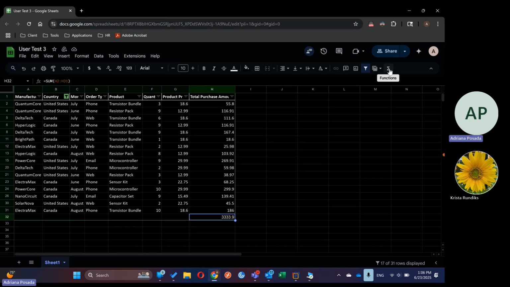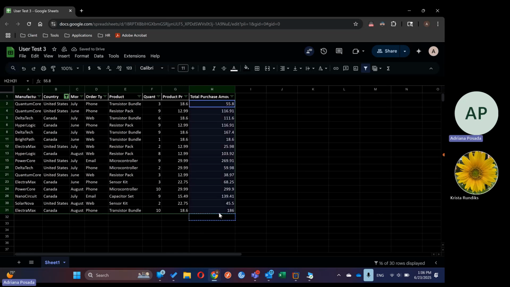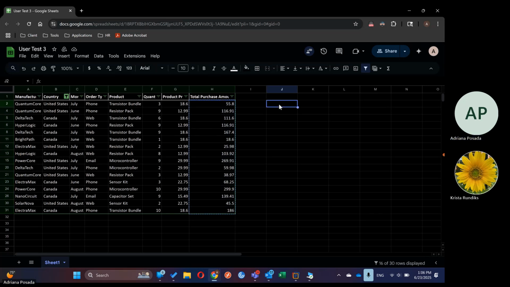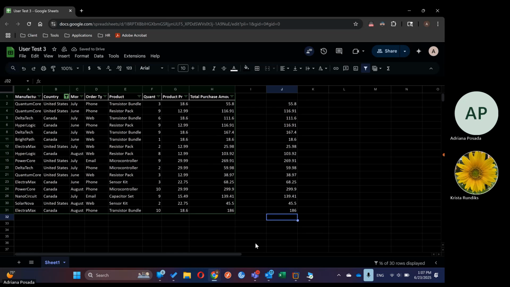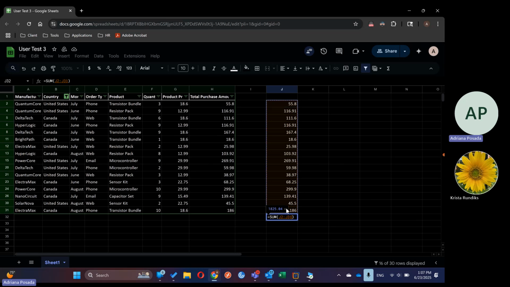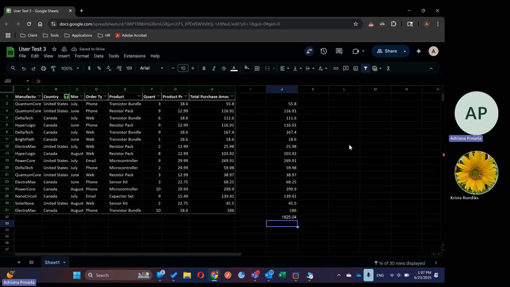Okay. So let me see if it works like this. If I copy and paste just these, and then I can do the sum again. Let's see. Okay, that's better. So I had to copy the values, paste them on a separate column, and then do the sum of those cells. Okay, perfect. That's correct.